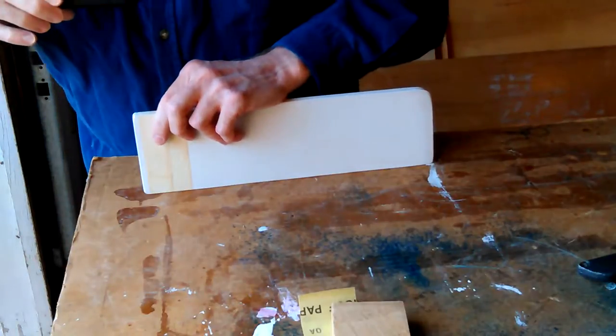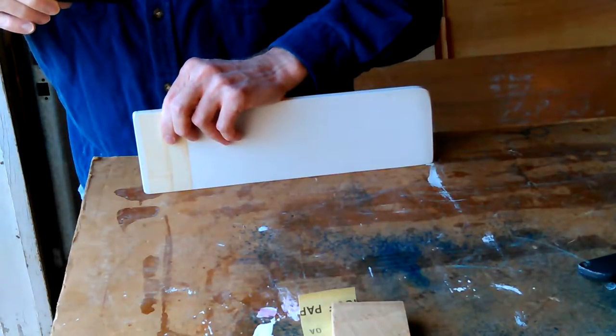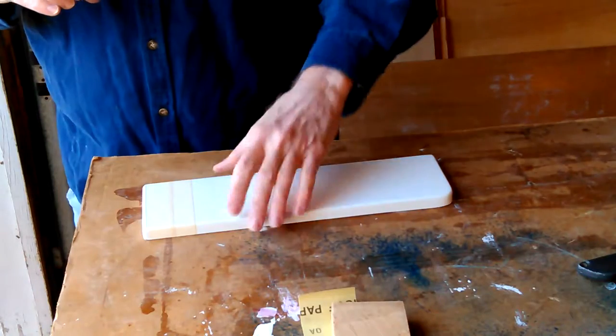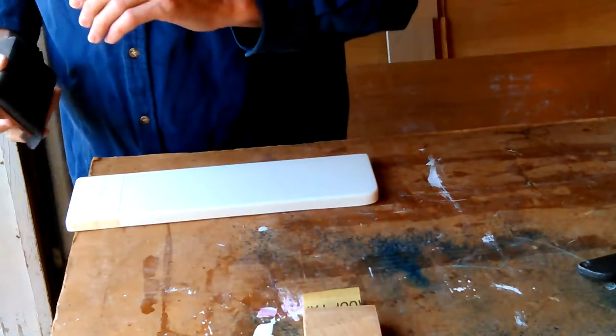It's beginning to blend in okay I think. I just can't see good enough — I'm going to have to get my magnifying glass. But it's sanding good and it's not turning out black. I'm going to hold it in one hand and try the soft sanding block with the other.